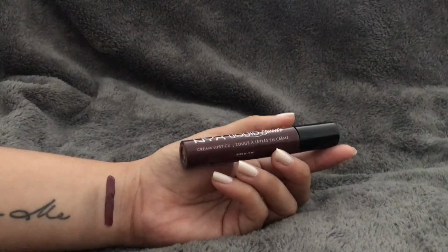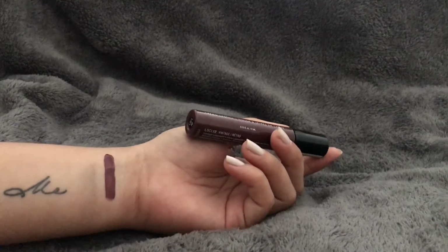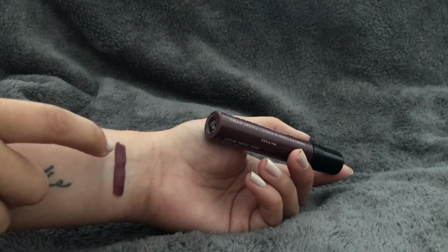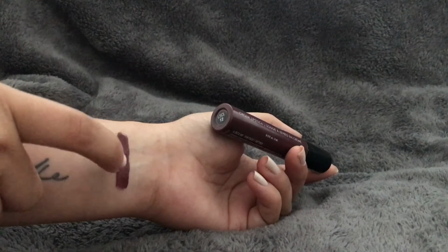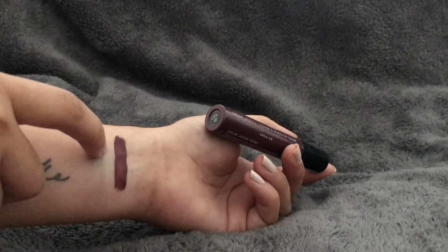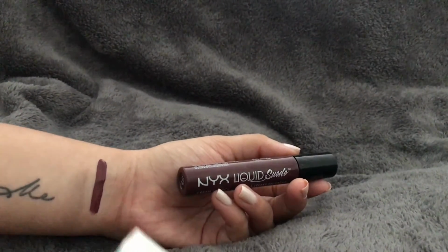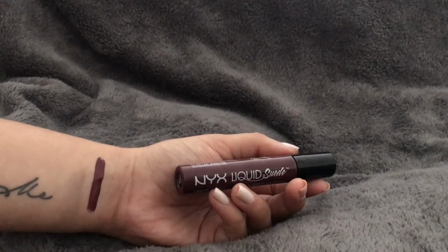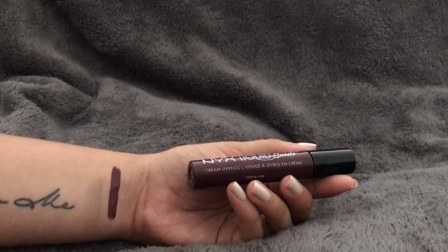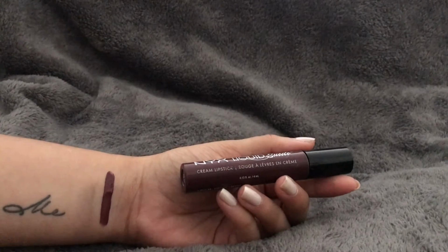Usually I only do one layer. There have been times when I've done a couple of layers just to make it a little bit darker, but that pigmentation is insane. But you can see a little bit of fading right in the middle. The color is not as bold as it is on the edges, so that's one other thing you have to be careful of when you're using it, the middle of your lips. You probably will have to go over it more than once if you're not doing it super precisely on your first layer. So yeah, the application of this lipstick, I would say, is kind of difficult.